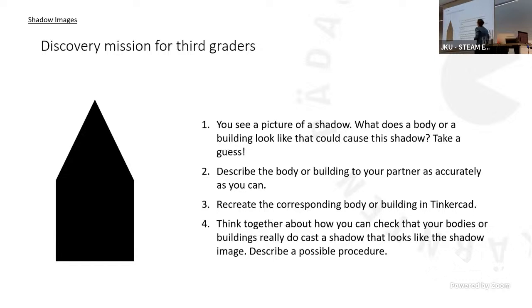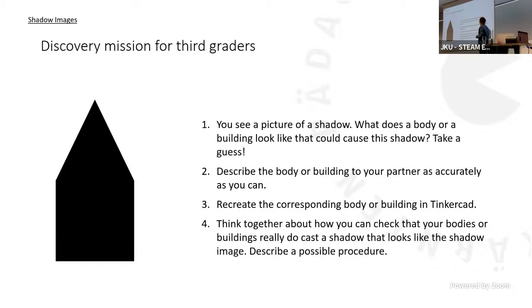we gave them this shadow image, and we asked, you see a picture of a shadow, what does a body or a building look like that could cause this shadow? Take a guess. Because we want to do inquiry-based learning, so they have to formulate a guess and describe it as accurately as they can.